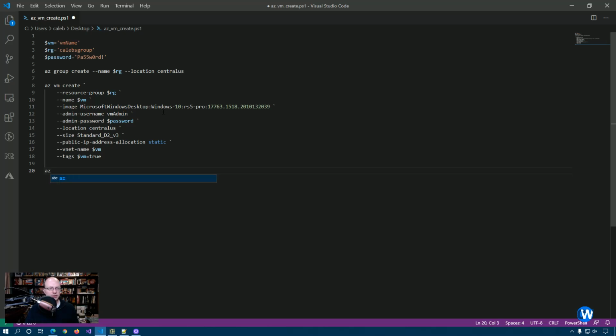We need to do one more thing, and that's we want to open port 3389, which is RDP, and we for resource group RG and VM name VM. Now, in a corporate environment, you may not be able to do this.